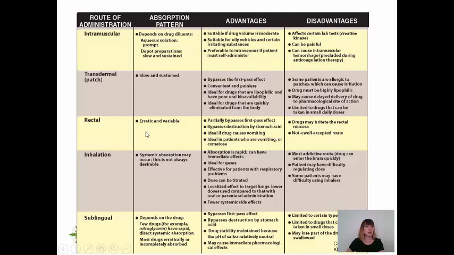Rectal administration can be quite erratic, so basically whether or not you're going to be passing feces soon, and how much feces is already present, is going to affect how much drug actually gets into the body via the rectum. And you can have some drugs be quite irritating to the rectal mucosa. So it's generally avoided, usually where the oral route would be preferred but there might be some issue with the patient's ability to swallow or to keep down drugs in a vomiting situation.